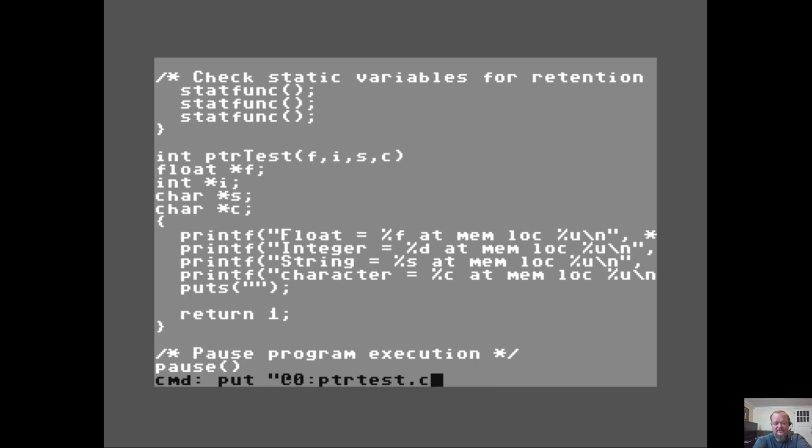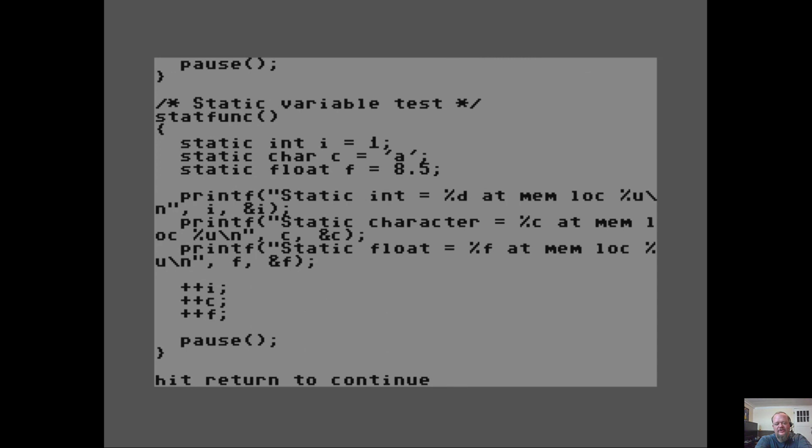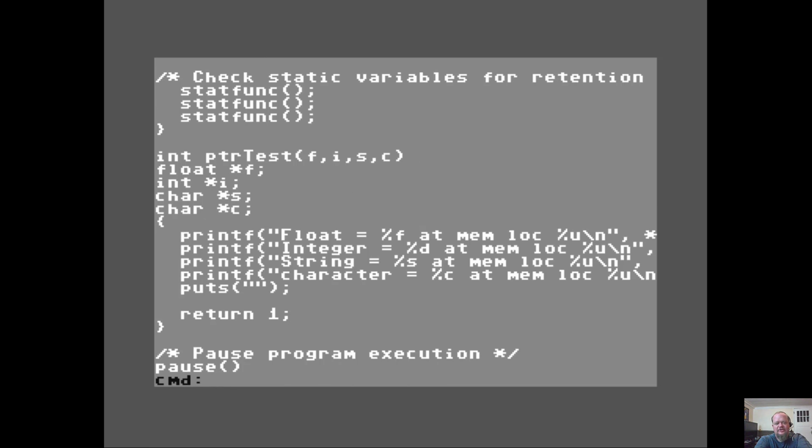ptr test.c. And if you guys notice, I got rid of the disk drive sounds because, yeah, that was annoying. All right. Now we go to, remember, check or ch to check our syntax. Now, because I'm using the Super CPU emulator, that's why everything prints so fast. If you're using your regular Commodore or if you're just using the regular Vice emulator, it's not going to print that fast. It's okay, but just so you know.